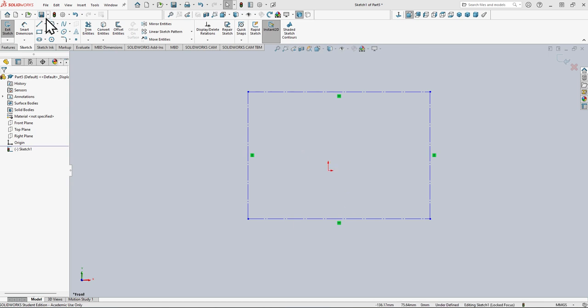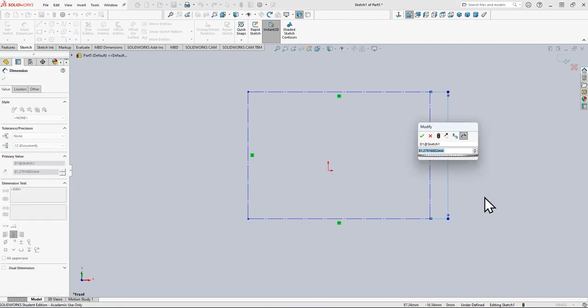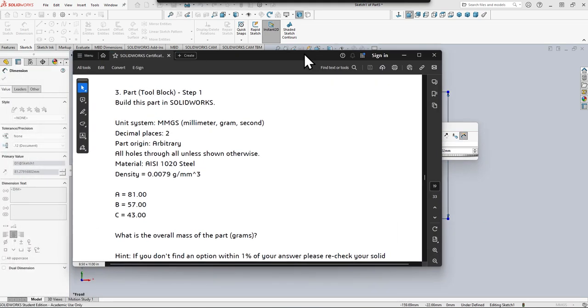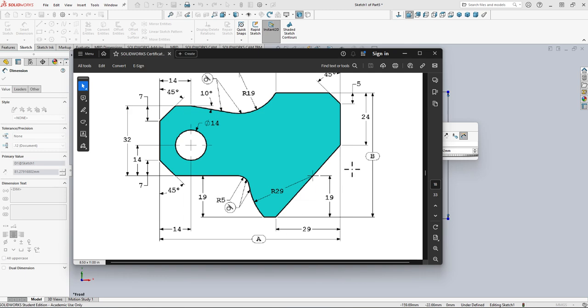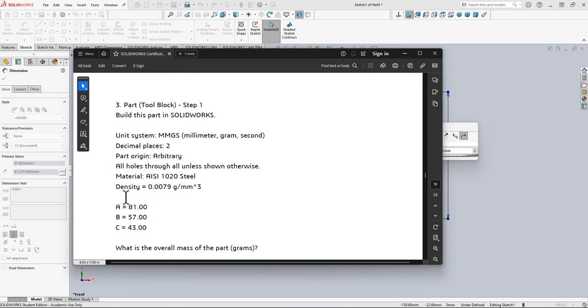We did global variables before, but I'm going to show you again. So we're going to smart dimension this line over here. I'm going to make it equal to quotation, capital B, quotation. You could do a lowercase b if you want to. Then I have to click this little globe button, which makes it a global variable. And now, according to the instructions, the way these instructions work, there's A and B, and I can scroll down for the first part of this one.